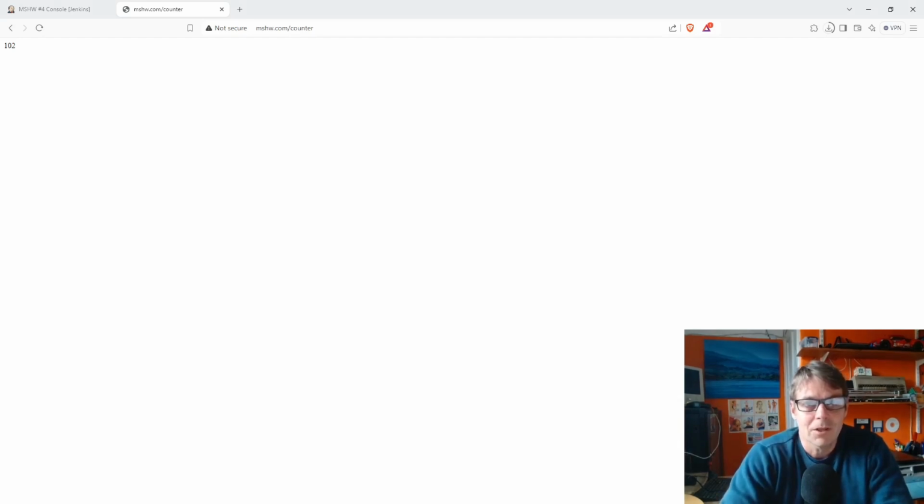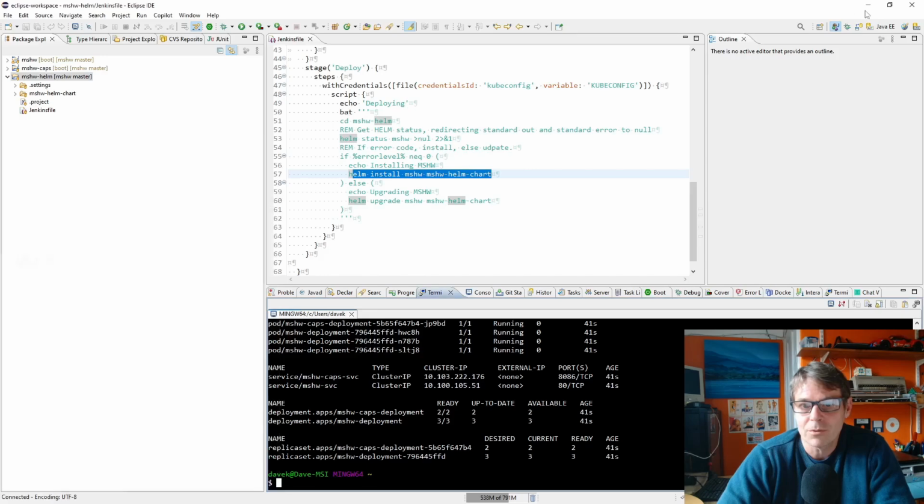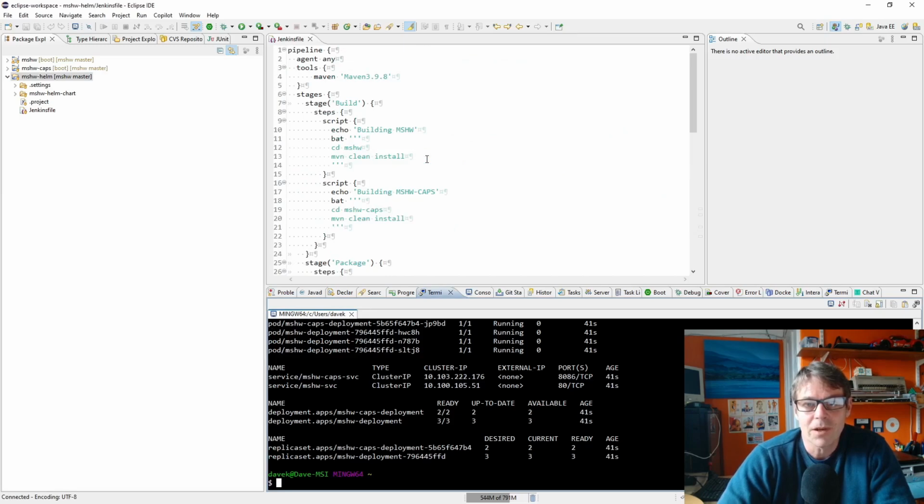Now Jenkins might seem like a pain, and you have to work out how to get the different stages to work, but once you've got it working, that's it. It's very reliable. It doesn't tend to go wrong. So once you've got the build process built, it's absolutely simple then to make changes to the project and then redeploy them. Obviously you can use Jenkins with other tools, for example npm if you're doing a front-end build. You can use Maven, Gradle or just batch scripts, so you can automate any build process with Jenkins.